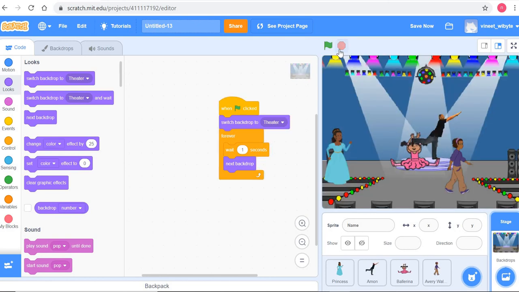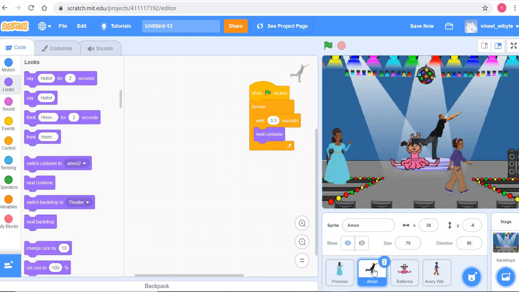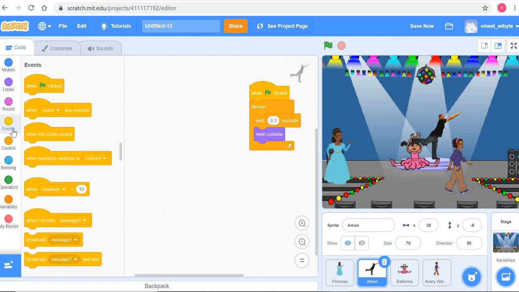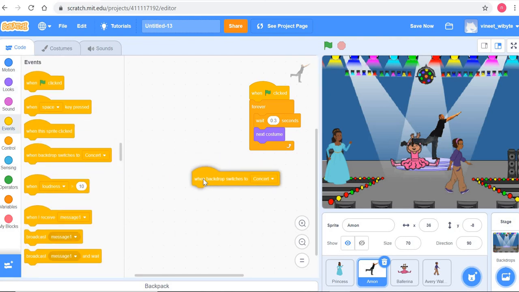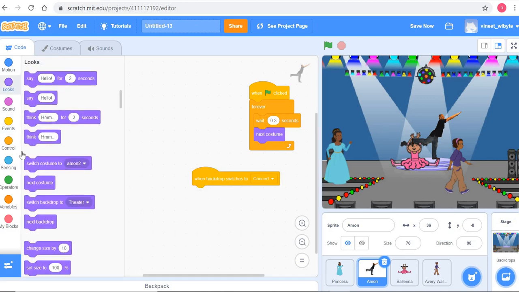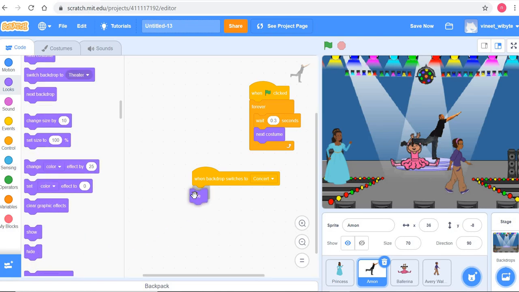Now, in fact, the fact that the backdrop is getting changed, we can use it to control our sprites as well. For example, you can say that I want Aemon to hide when a certain backdrop comes. So what can I do? I can go to the Aemon code and I can choose an event called when backdrop switches to, for example, concert. I should say, Aemon, maybe you should hide. So I'm just using the fact that backdrops are changing again and again. I'm telling only Aemon. Remember, now these sprites are extremely obedient.